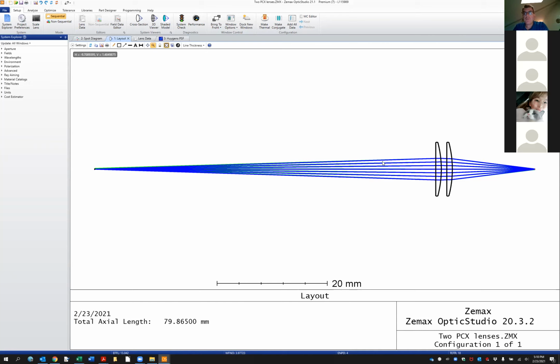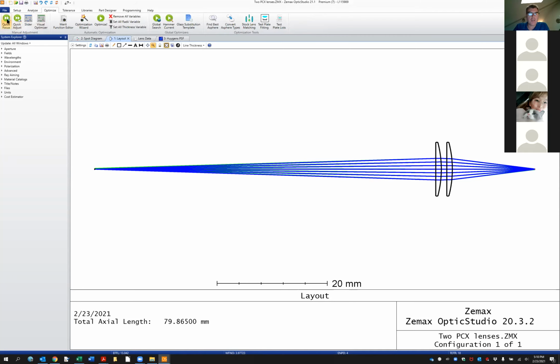Well, if the surface is going to curve away from the ray, I would rather have the ray making a smaller angle with the axis on that side than a larger angle. And in this situation, the larger angle is here. Well, that's got to be bad. Let's verify that that's bad.